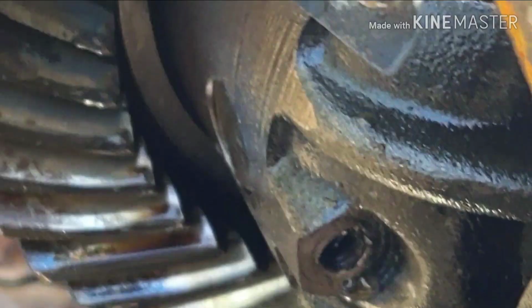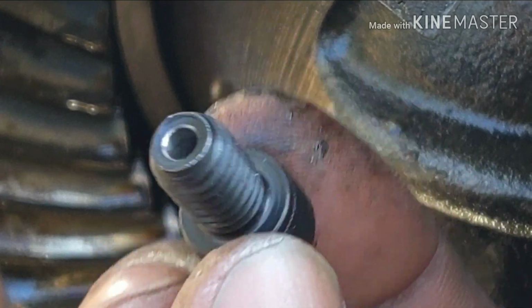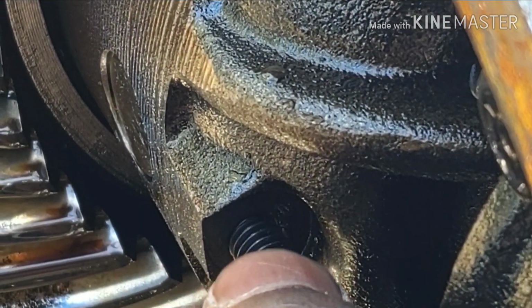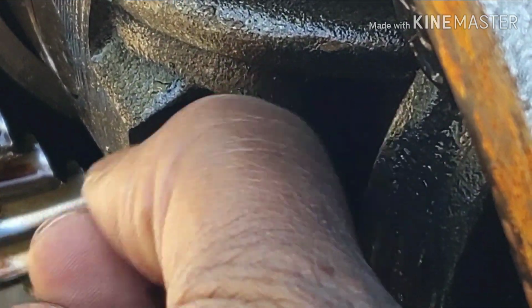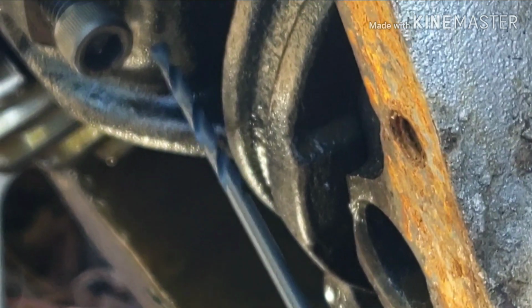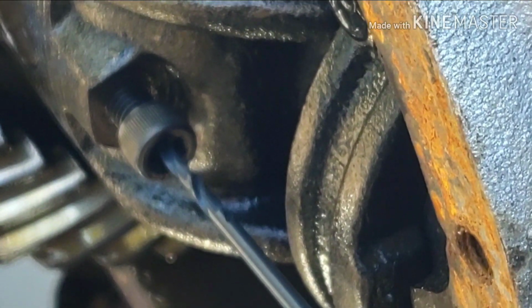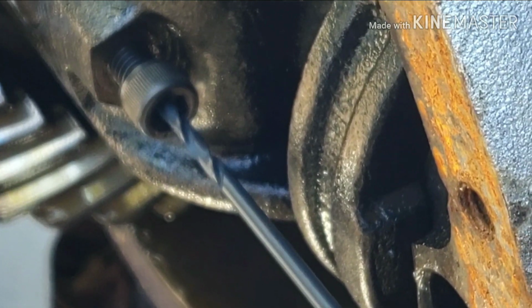So like I was saying, with this tool, you got this guy here. It's got a hole in it, and what it says, you got to screw it in, and it should bottom out against the piece that's broke in there. I guess that's the farthest it's gonna go. And so you take your drill bit, and that drill bit goes in that hole, and it drills, and you drill like that. And that hole basically keep your drill bit from moving and breaking.